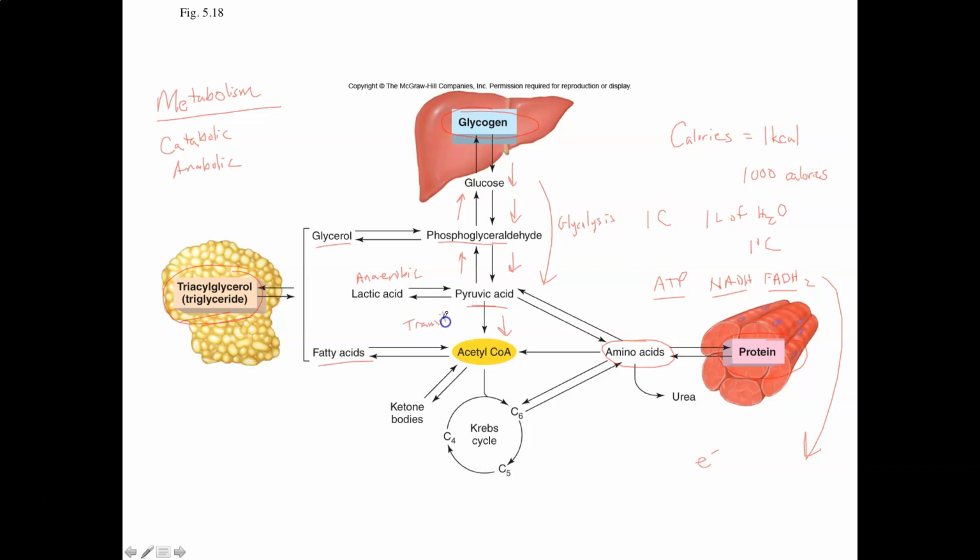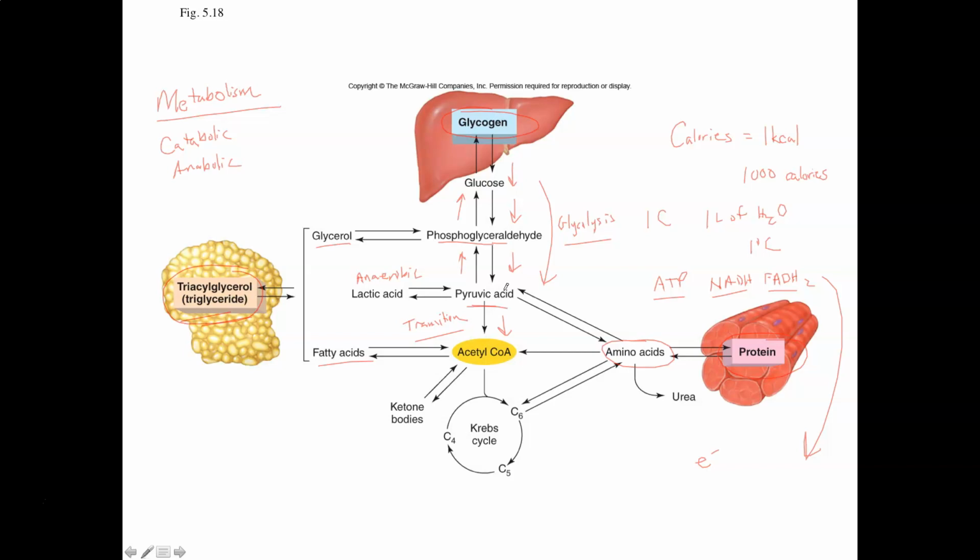So I want to focus on glycolysis and the transition reaction, look at a couple metabolic pathways, but I want you to understand that there are lots of molecules that can act as key intermediates for other pathways. And so you can branch off and discuss other metabolic pathways when you look at the various substrates that are created through these different catabolic metabolic pathways.